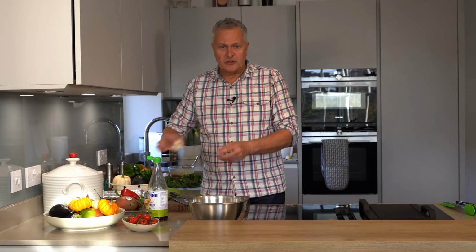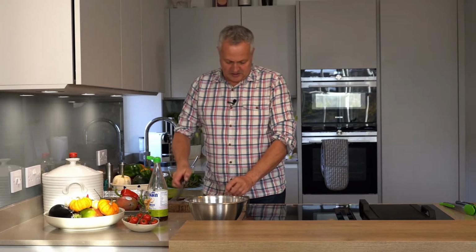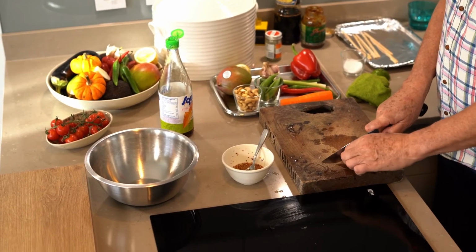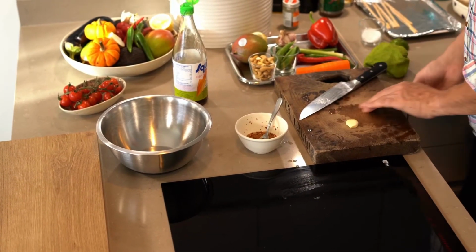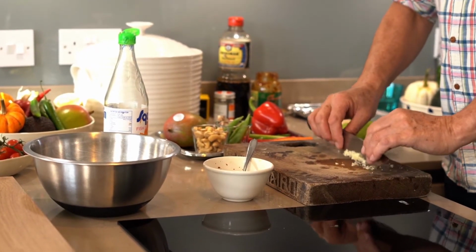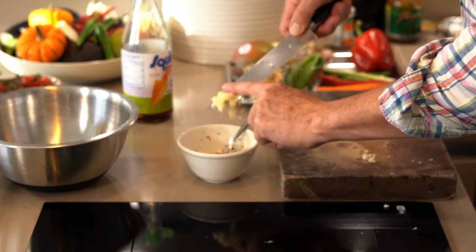A clove of garlic. So just going to take the garlic off of here. To get the skin off the garlic, put it on the board, cut down, lift it up, quick crush. The skin should just come off the outside. And then when the garlic is all nice and fine, in it goes to the dressing. So garlic in.